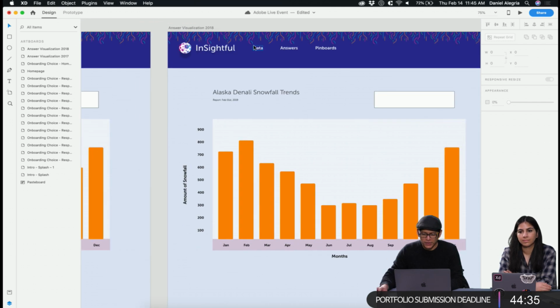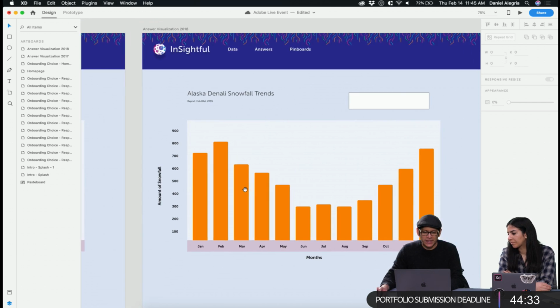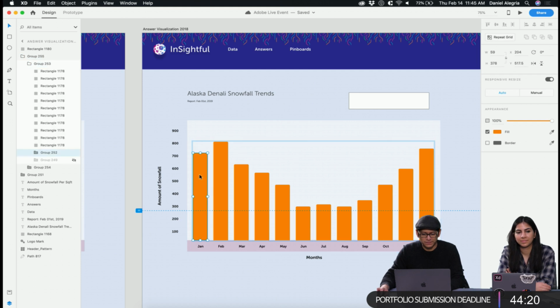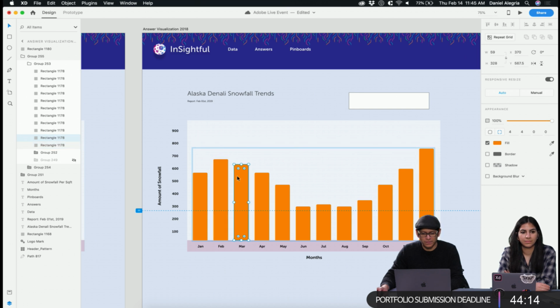Basically what I want to show is that there's been a significant change in the snowfall, less snowfall rather than more. So I'm going to take these down and invert what's happening, to show a significant reduction in snowfall.